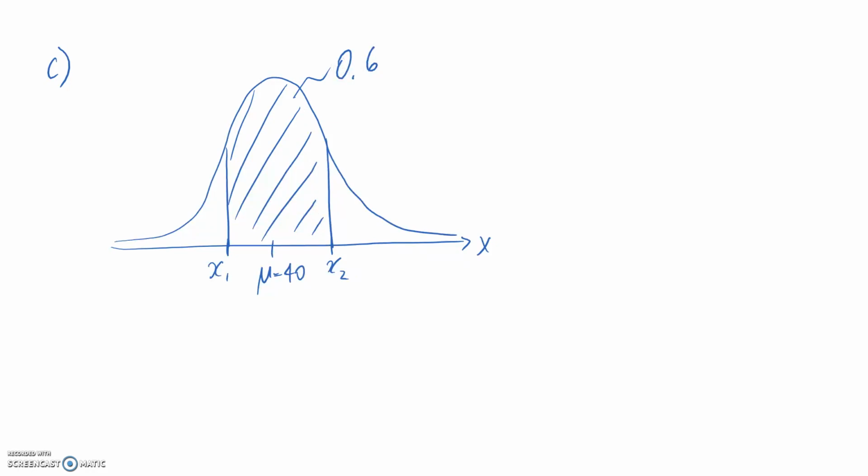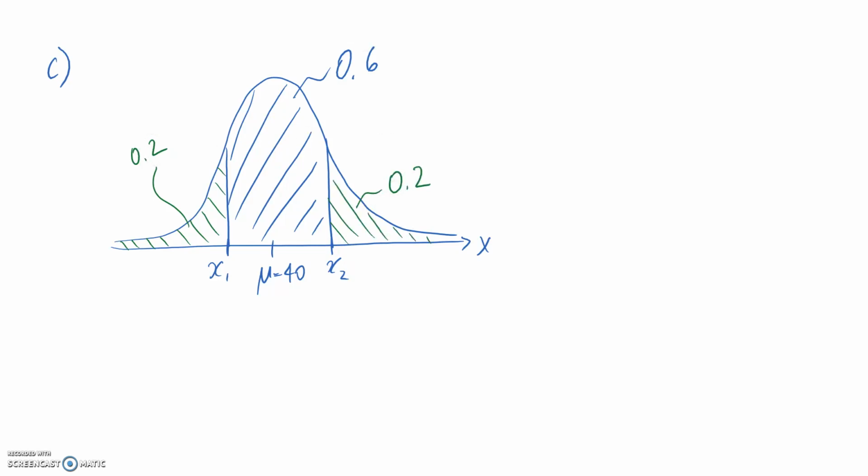So again, we need to go to the effort of using our Excel. Because we know the areas this time, it's going to be the inverse tables that we need to use. So this area we know is 0.6. If we work out this area in here, we know the whole thing is going to be equal to 1. So this needs to be 0.2 then. And this other part on here needs to be 0.2 for this all to add up to give us 1.